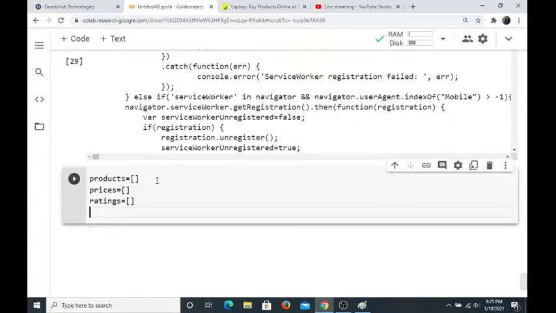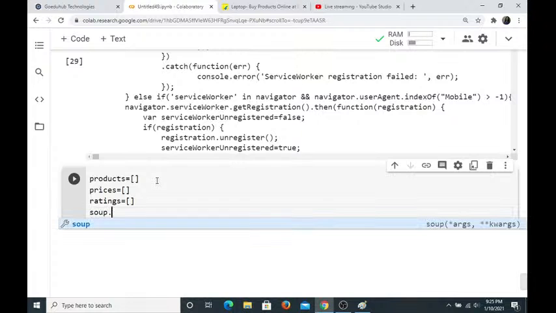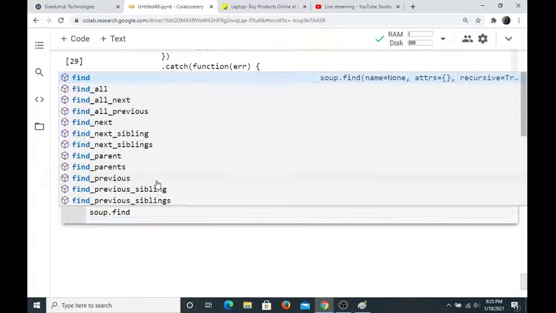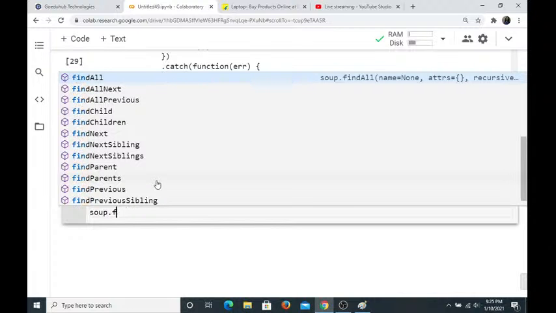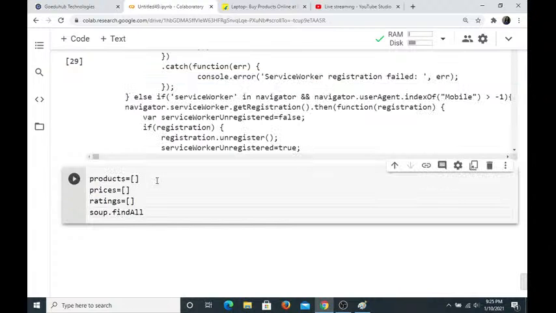First I'll simply find out. Like soup dot find all, and then I'm getting anchor tags a.